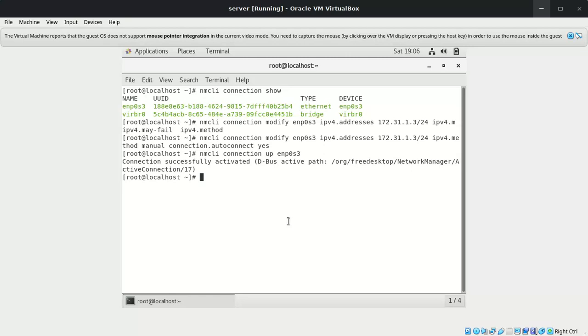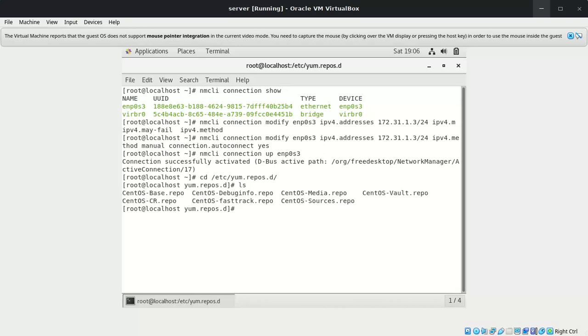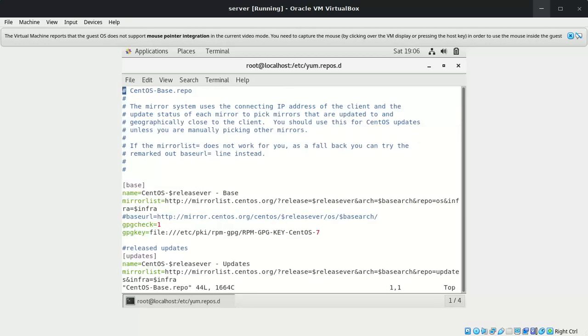So let's do that first. cd into the /etc/yum.repos.d directory. If you see here, there are already repositories. If you check any of them, there will be a few parameters.